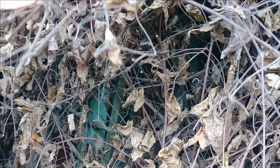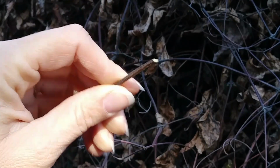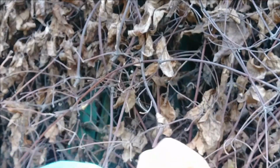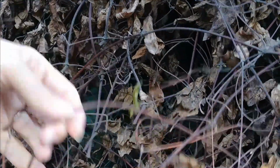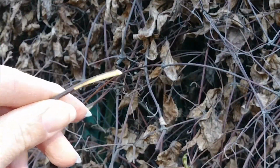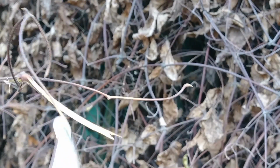I may have spoken a little bit too soon when I said I try to make every one of these correct. This stage is not as important to make correct cuts every time. But what I am looking for is live growth on the inside. If it's a little bit green, then it should be alive. You can also do it this way. This one's not doing so well, but look at this right here. This has actually got growth coming out of it right now. This stem is very much alive. You can see the little bit of green on the inside there. That is the cambium layer, also called the wick by old school gardeners. And if it's green, that means that juices are flowing and this is very much alive.